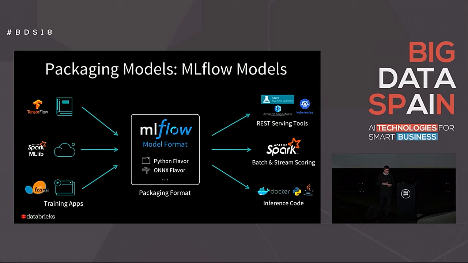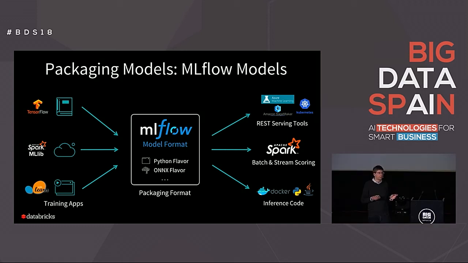And then the final component is models. Again, it's actually a pretty simple concept. It's basically a way to package up models that can expose different APIs, which we call flavors, for doing inference using the model. So whatever library you're using for training, you can package the result into an MLflow model, and then we provide built-in tools where you can take any model and deploy it as a REST server, for example, on Docker or Kubernetes, as a batch or streaming job, for example, in Apache Spark, or just as code that you can call in a programming language.